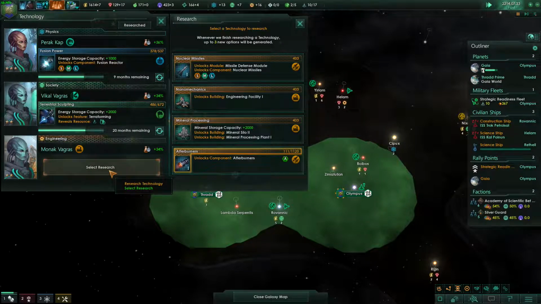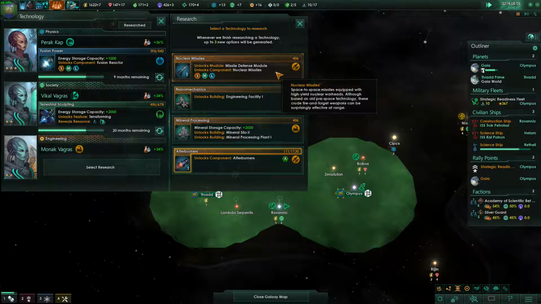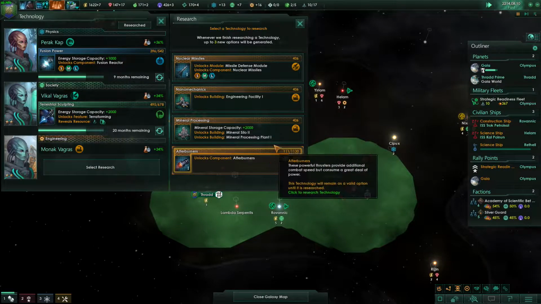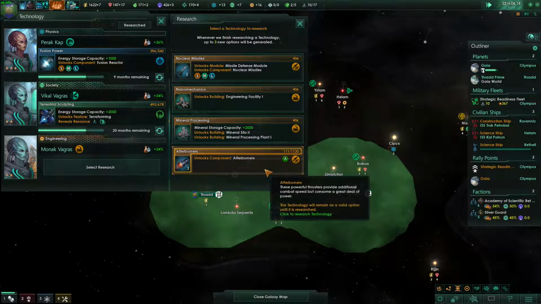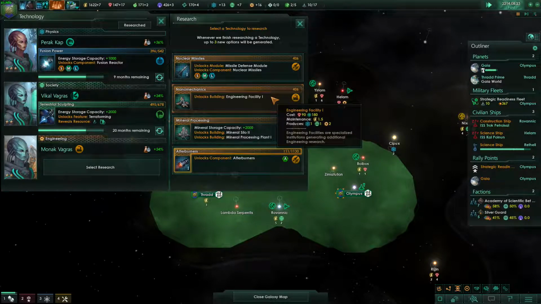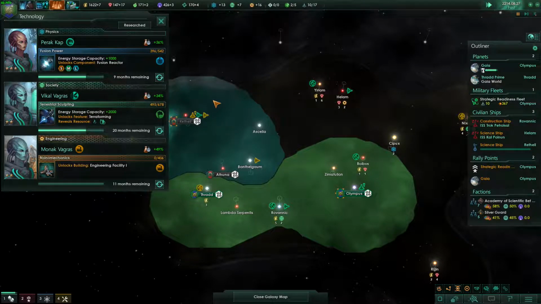We have a leader who just got an upgrade. Nuclear missiles, engineering facility, mineral storage capacity, and afterburners. Let's go with that engineering facility. Start increasing that science gain.